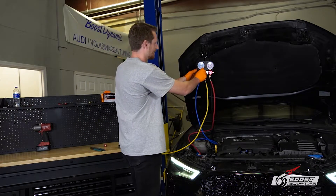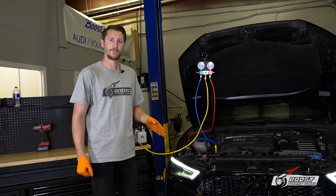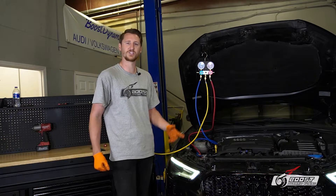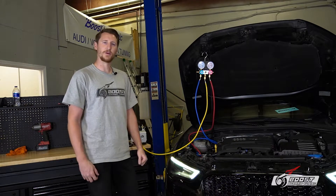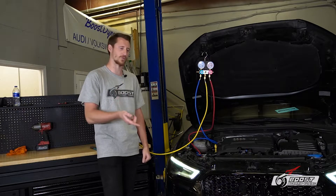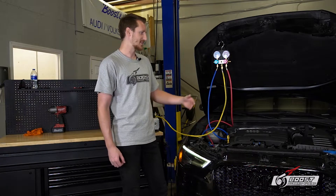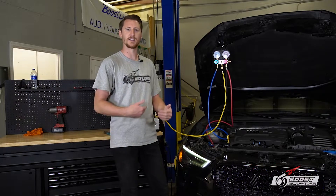Note: sometimes you will trigger a fault for the pressure sensor because it senses it's too low. If the pressure is too low, the AC unit will not kick on. So you might have to log in with VCDS and delete the code — I think our car is going to do the same thing. I'm going to rev the car to 2,000 RPMs to bring in the charge a little better. Raising the RPMs will raise the speed of the AC compressor. Don't be worried if it's taking a little bit — keep going in the car, rev it up to 2,000 RPMs, let it take in the charge, then come back out and look at the gauges to see that it's taking the charge.